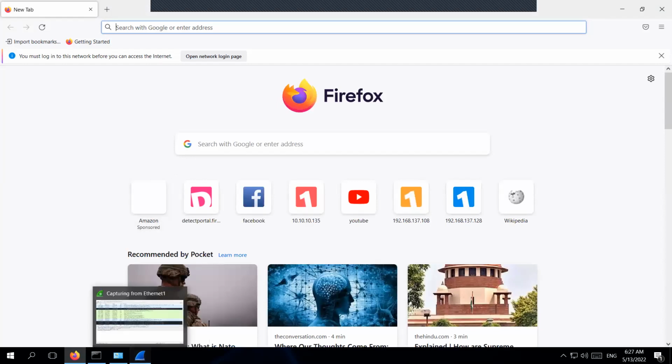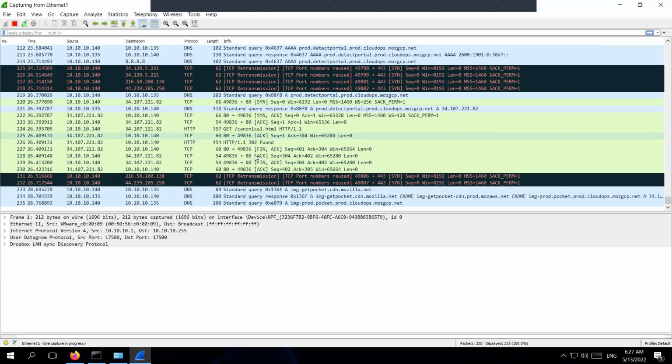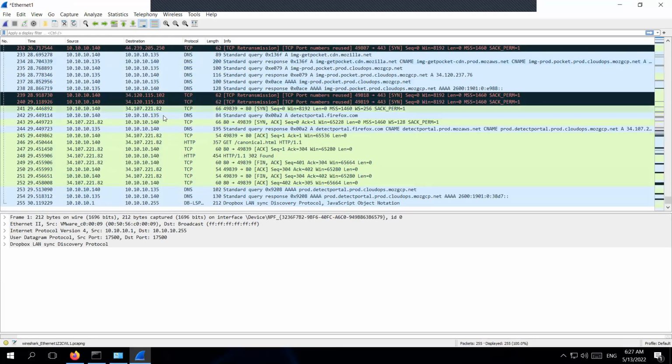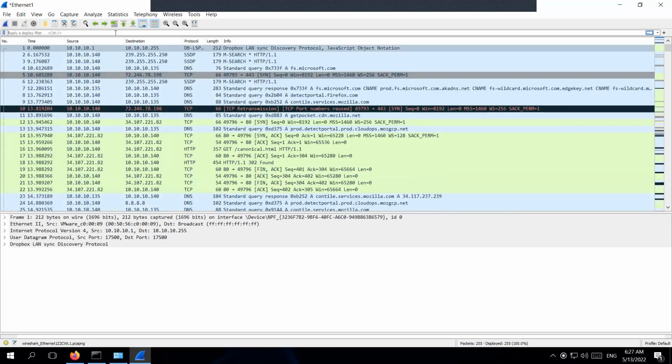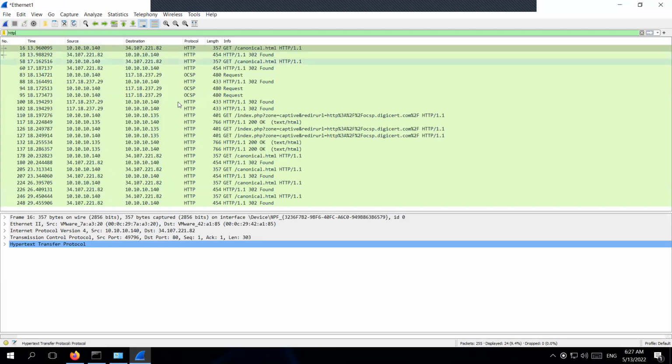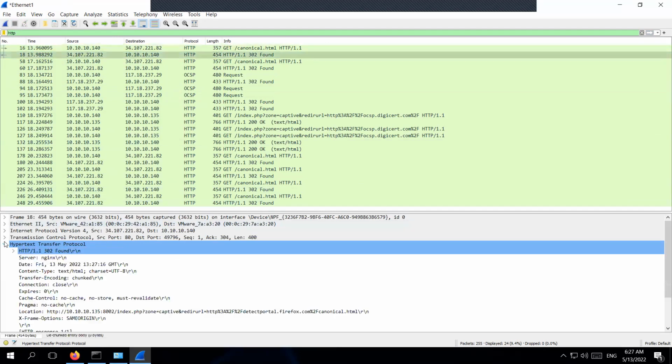Well, if you look at the pictures, you will see that all the traffic that is initiated by this particular client that goes through the firewall PfSense is actually getting redirected to the captive portal page. You can see here, this is the captive portal page. So this is how the browser knows that it has to authenticate.